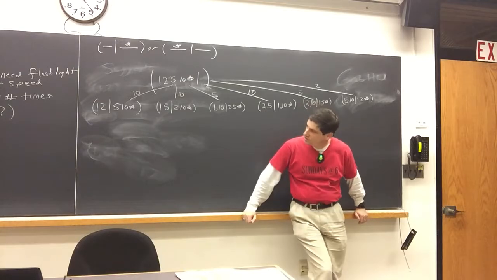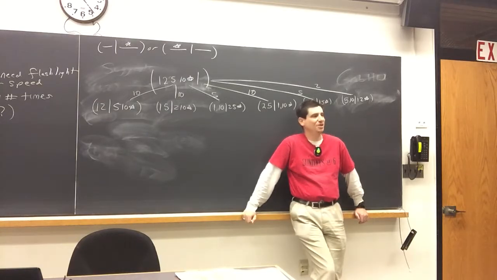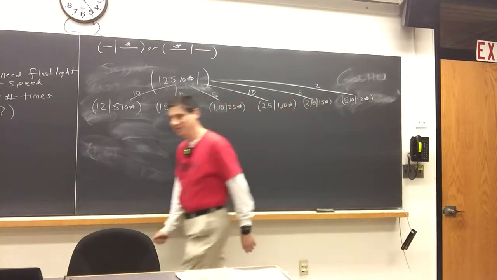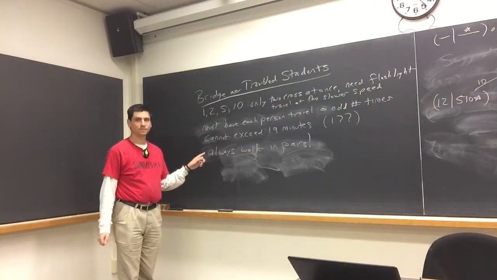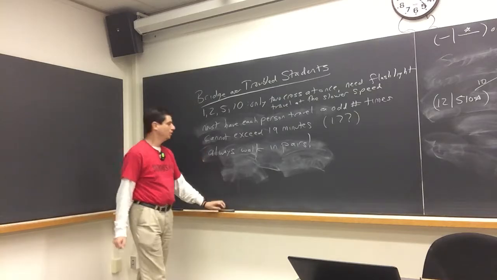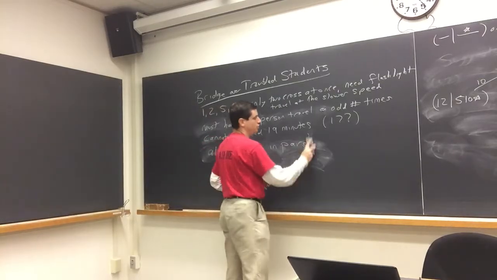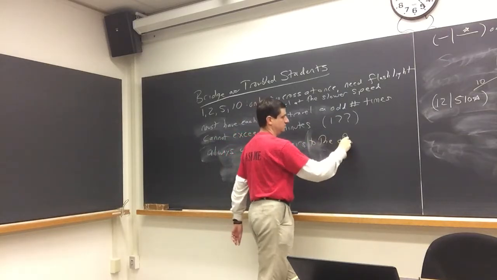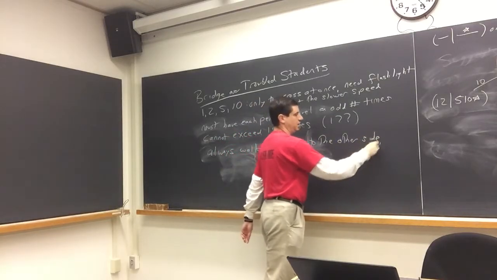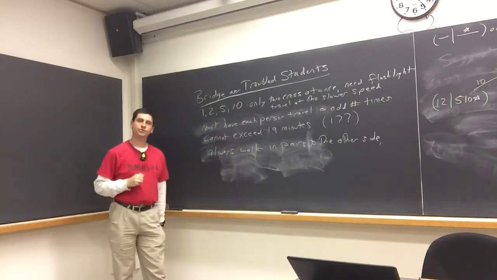Right. So when we said you never send one person back, that was a lie. When do you never send one person back? We have to fix that statement. It's a little bit wrong. Never send one person forward to the other side of the bridge. We never send one person, always walk in pairs to the other side. And then do you always return singly?